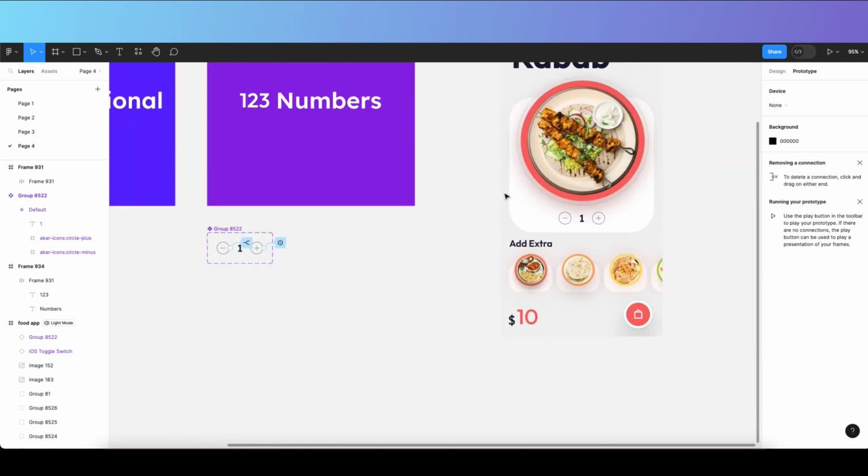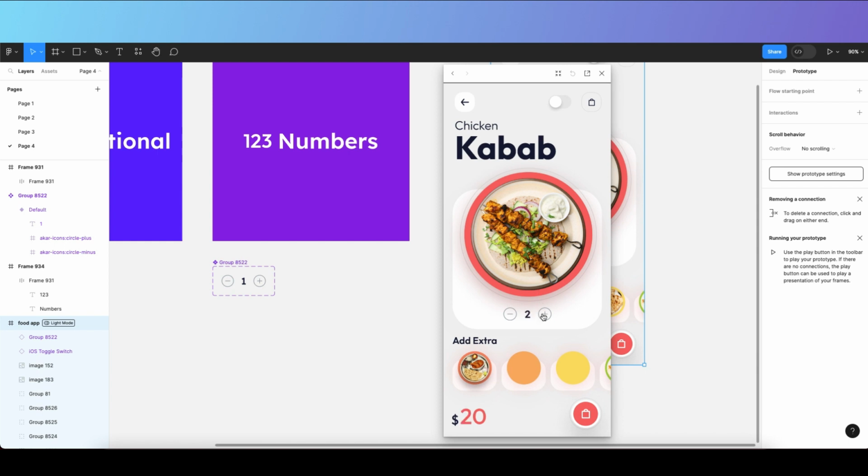If I now play this prototype, you can see that as soon as you click on the quantity, you can increase the quantity, and this will also increase the total price, right? This is a really good feature, I really like it. Figma didn't introduce this previously, but now this feature has come, and you can use it in your own design while working on any project or your personal projects. You can show this kind of design in your project, so you can increase the quantity as much as you want while adding the product to the cart, and as soon as you increase it, the price also increases.